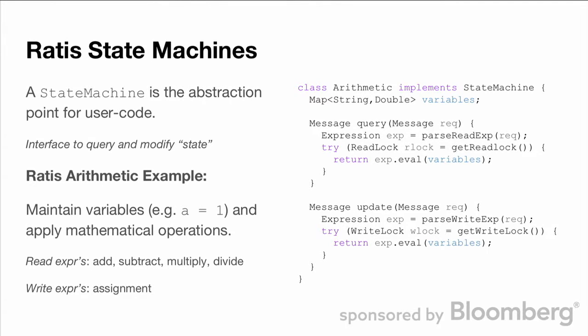Think of this more like a read lock. I'm making some operation to read the state that I have agreed upon, so I need to make sure that nobody else is modifying that state as I'm trying to read it. Two people can read the state concurrently, but I don't want anyone else to be modifying the state while I read. Very much just like your normal Java read-write lock paradigm. If someone else is coming in to modify the state, I need to make sure that I'm getting a write lock. No one else is allowed to have a write lock, and there can be no reads going on at the same time. So this is the general practice that Ratis gives you and what you have to implement and give to Ratis so that it can do all the fun magic behind the scenes with RAFT.